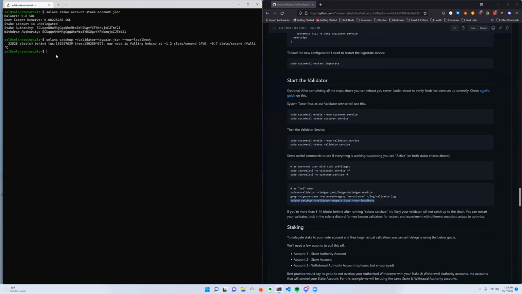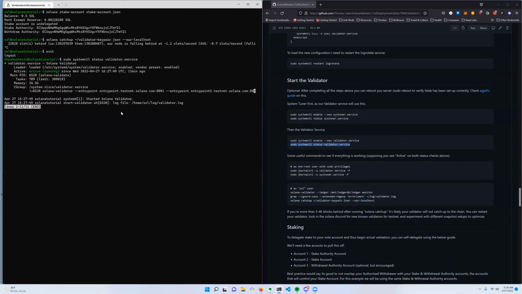So to do so, we're going to exit back to our user where the systemd service, the validator service, is actually running. So using this command, we'll see status of our validator service. It's running. And I'm now going to stop this service.